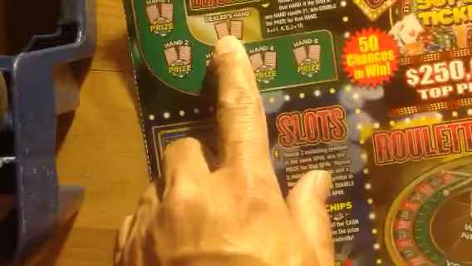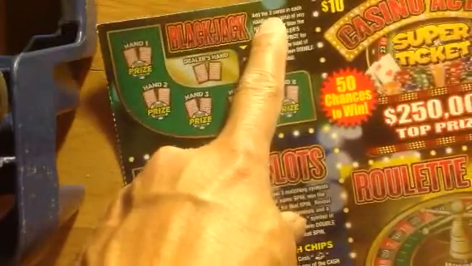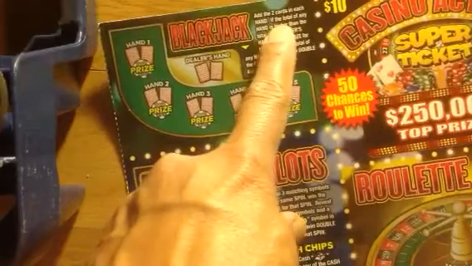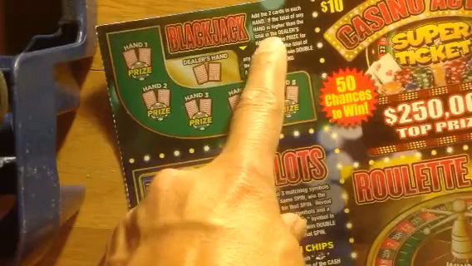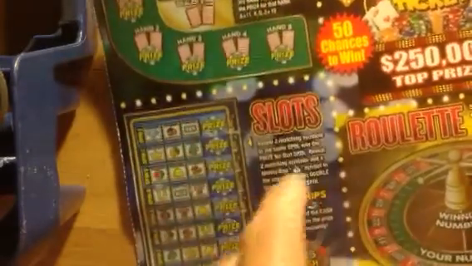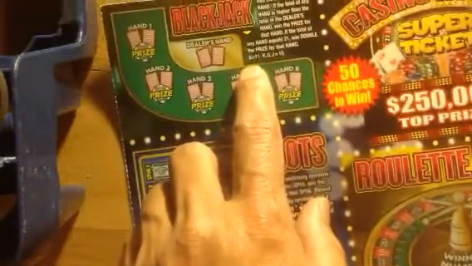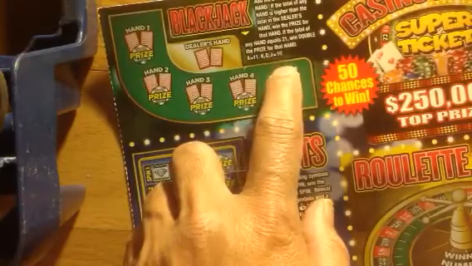Now I'm going to scratch the first game. Game one says we have to beat the dealer's hand. It's blackjack, with two cards in each hand. If the total of any hand is higher than the total of the dealer's hand, win the prize for that hand. Okay, I guess I know the directions. Ace is 11. King, queen, jack is 10.